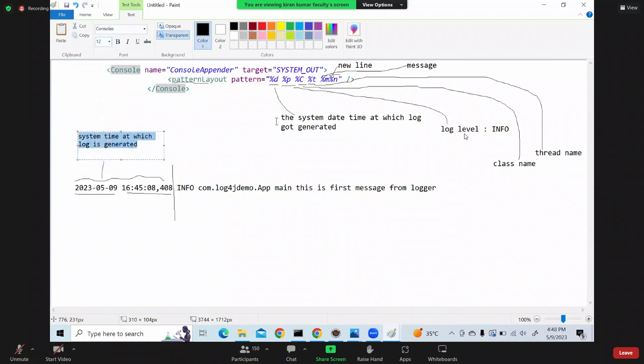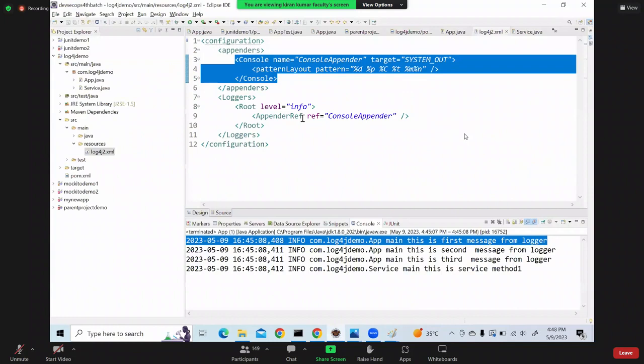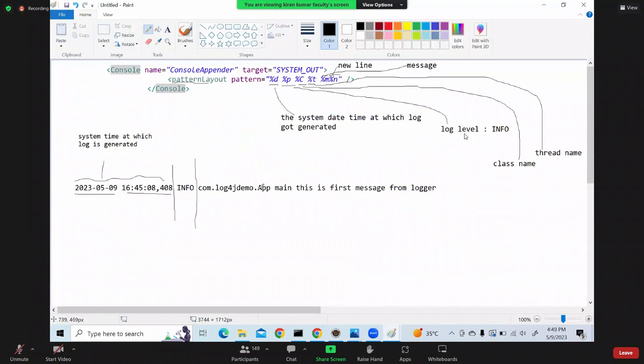Okay. Next is %p. See, info got printed, because I'm using logger.info. This level is a separate chapter I'll tell you. Next, %c is the class name. From which class did this message come?